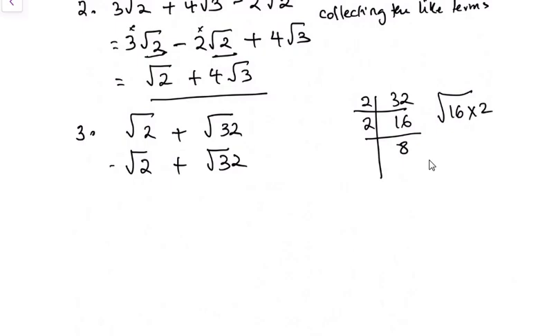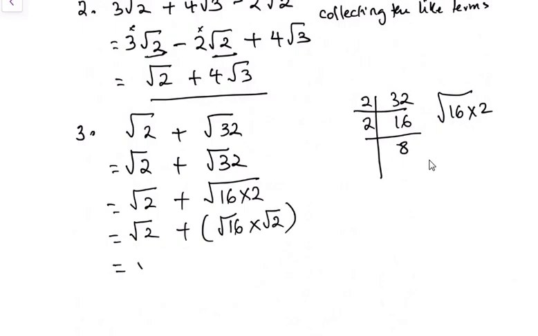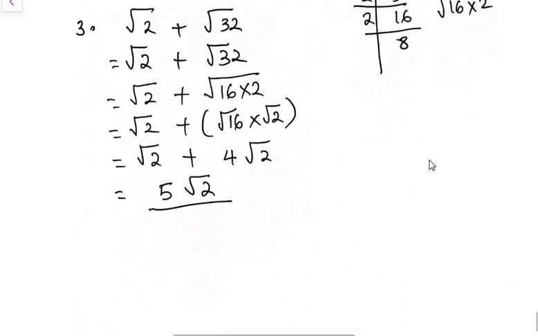So we bring it back here. We're going to have √2 + √(16×2). So this will become √2 + √16 × √2. And you know what this becomes? Square root of 16 is 4, so we have √2 + 4√2. So if we add them together, we're going to have 5√2. That should be our final answer for that.